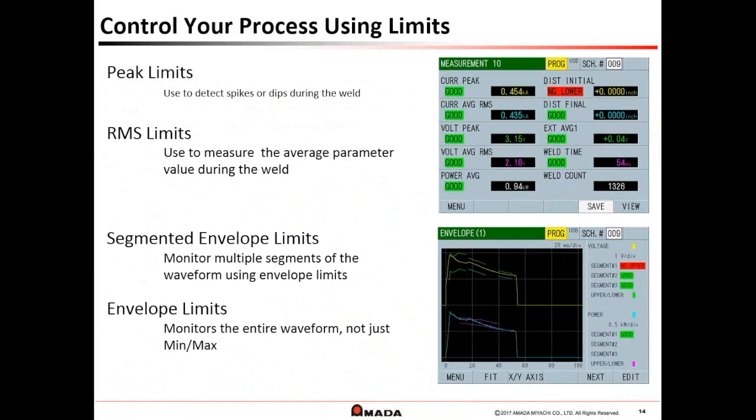Now, when do we want to use an envelope limit instead of a standard peak or RMS limit? Well, we do this when the waveform has a very unique profile. Let's take a look at this bottom right graph here. We see this waveform, and at about 10 to 15 milliseconds, we see a slight dip. This dip would not be caught by a peak limit, which is up here and down here. This dip would only be caught by an envelope limit because it's changed in its shape. The RMS value might change just a fraction, but too little to be caught effectively with an RMS limit.